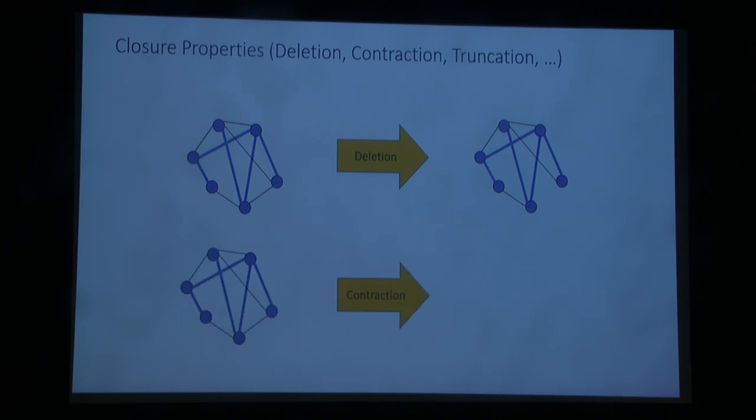So what is deletion? It's similar to deleting an edge in a graph. If you have a matroid on the acyclic subgraphs of this graph, and you delete this edge, then you get a new matroid. It's the graph where this edge is removed, and you can again look at the acyclic subgraphs of this graph, and that's a new matroid. Another example is contraction, the same as the contraction in graphs that we know. You look at an edge, you contract it, and from then on you look at independent acyclic subgraphs in the contracted graph. Truncation is when you remove independent sets above a certain size. So you say, I only allow independent sets of size up to 10. And that again preserves matroids.